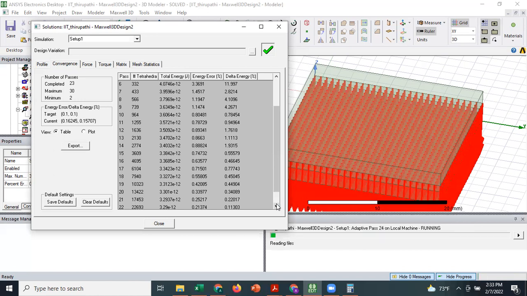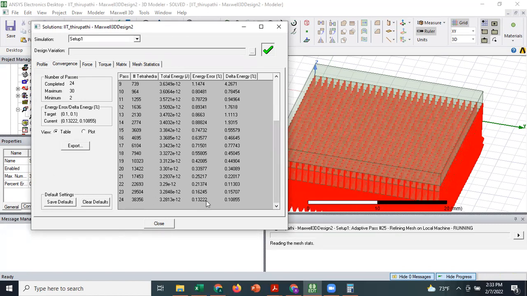In this condition it will automatically see where the energy density or the energy error is more, and it will fine tune the mesh at those areas where we have to have the real focus, right? So that is the adaptive meshing technology which has been applied. It has now turned to 0.13 percentage, and it will converge maybe in the next step.